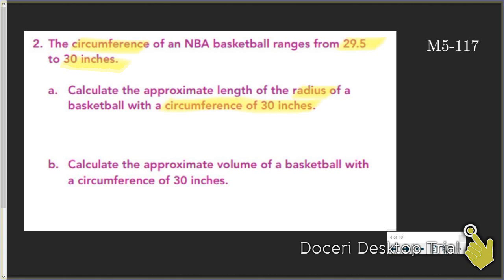So if you recall from your Cornell notes, some of you may have those out and handy. Circumference formula, the circumference of a circle is 2 pi times radius. Okay? 2 times pi times radius. So if we plug in the information that we're given, we know that the circumference is 30 inches. The 2 and the pi, we're going to use 2 and then 3 and 14 hundredths. And we know that that is times the radius. The radius is what we're going for, so we don't know it yet.